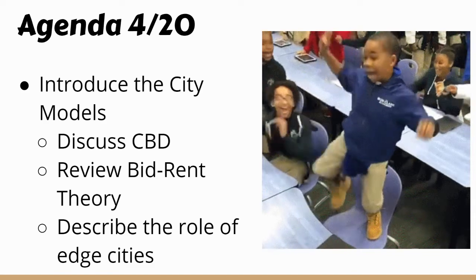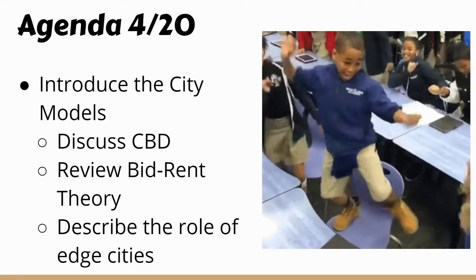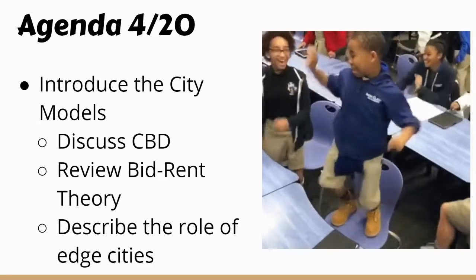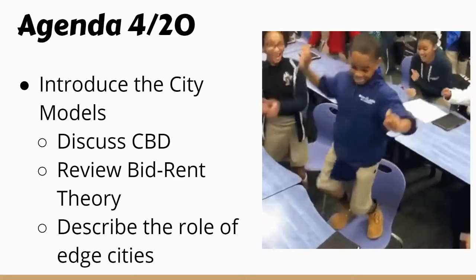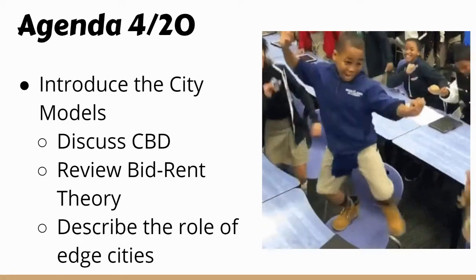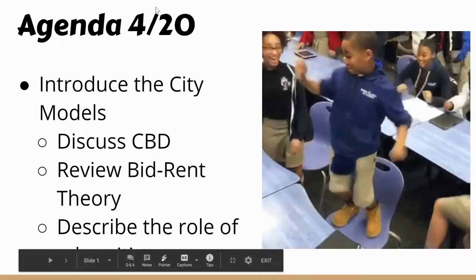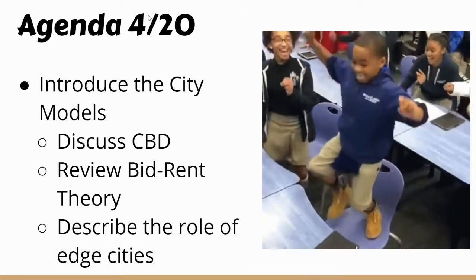Originally, by the way, these children dancing here were meant to celebrate our less than 50 days till the AP test. But I don't know that we have less than 50. I don't know what's going on anymore. Anyway, April 20th. This is not supposed to be a 4. This is supposed to be a 3.